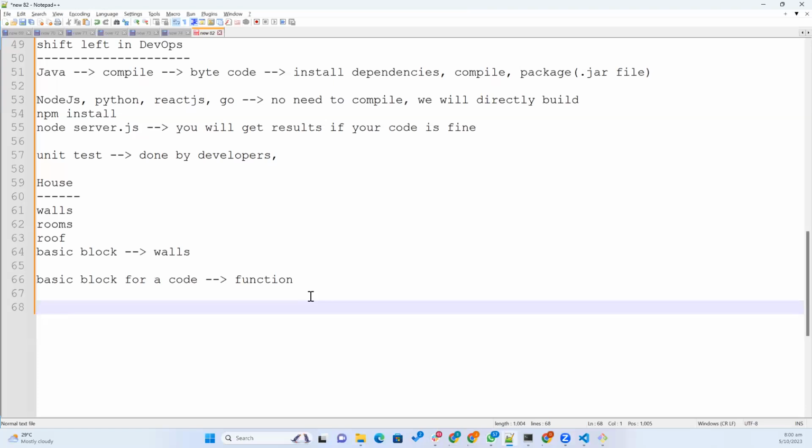Generally, this is ignored by a lot of developers and a lot of companies. But as a DevOps engineer, you can be very strict. You will not allow it if the developer is not writing unit test cases, because 90% of the errors can be filtered at the unit testing stage. So what is unit testing?